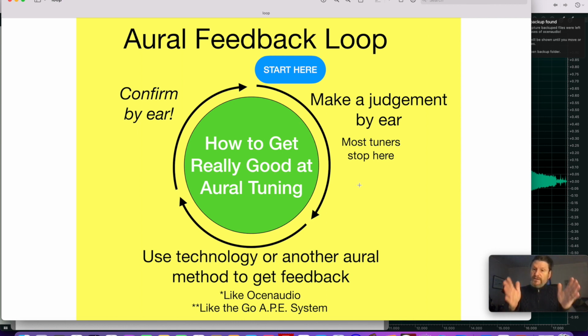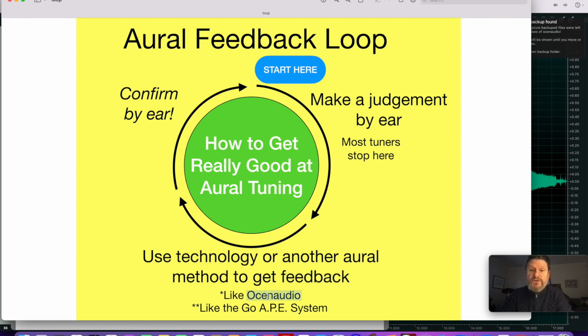Number one, we don't trust our ear, which sounds like a ridiculous thing for a school to say when we're teaching people how to tune pianos by ear, but it works. Because we don't trust our ear, we're going to get some feedback, okay?